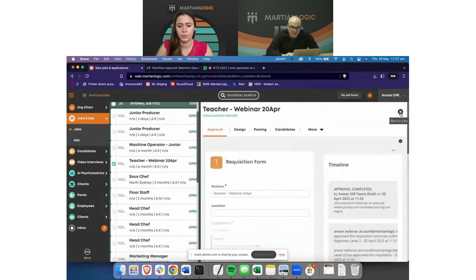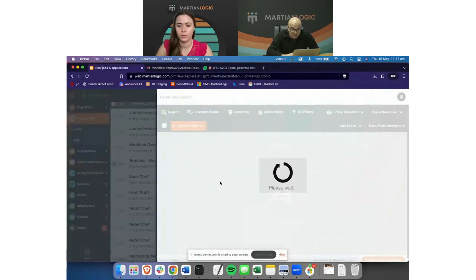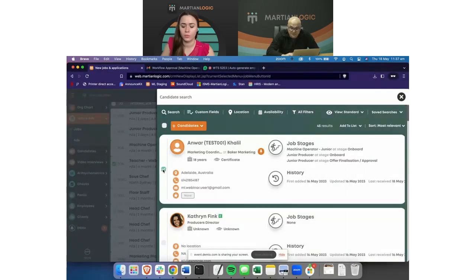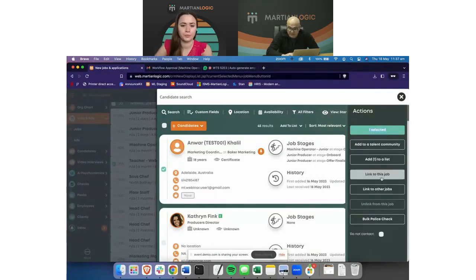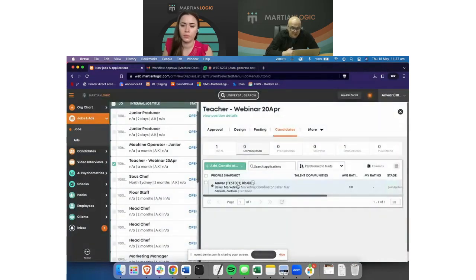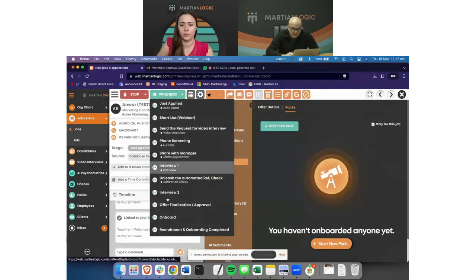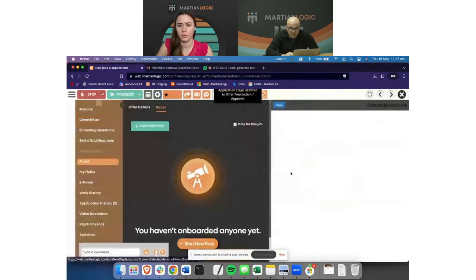So we're going to go into the teacher, and we're going to link a candidate into it, and we're going to use the pack that we created together. That's really cool. So it all comes together a lot. It'll connect the dots with you for you guys better. So I'm going to go into this candidate, and we're going to make them an offer against that job, against the approval of the job.